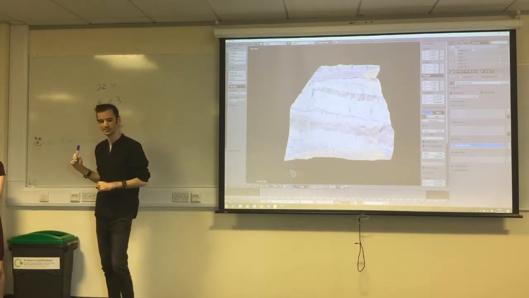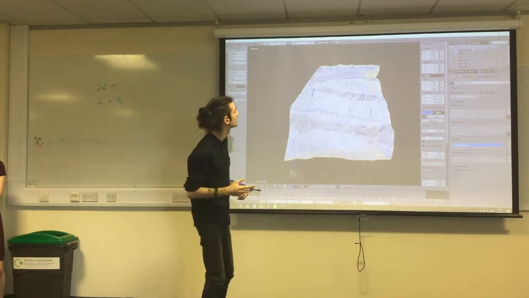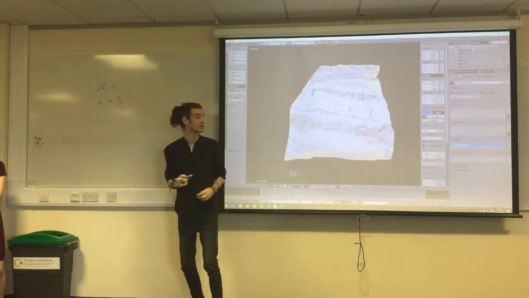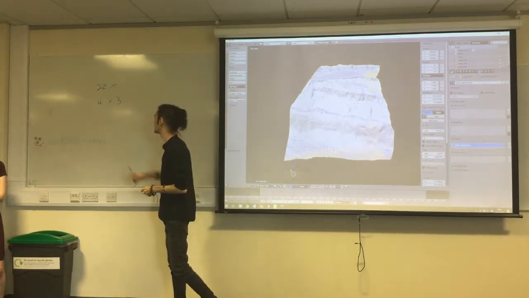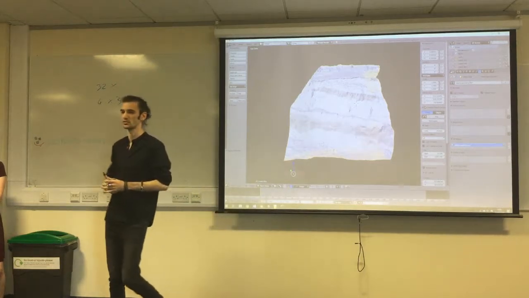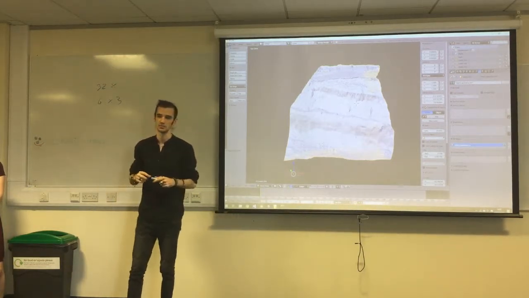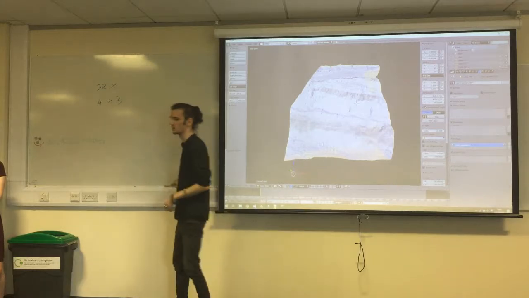That's per vertex. This one here has got 83,637. That's low resolution. If you're getting into the millions, you can see how it quickly gets to huge amounts of memory. I was going to do the calculation, but I can't be bothered.